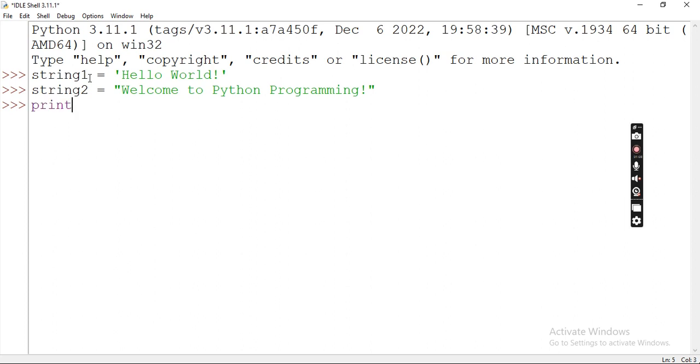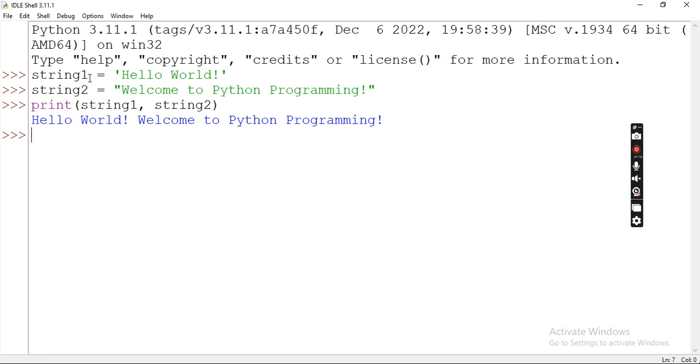Both will create strings. So if we say print string1, string2, hello world, welcome to Python programming.